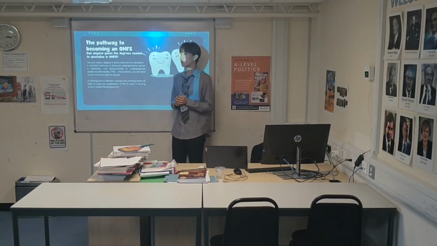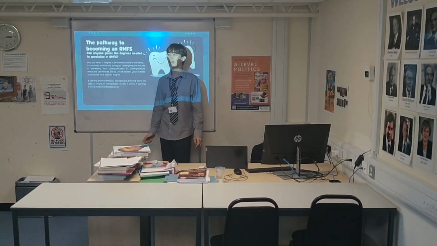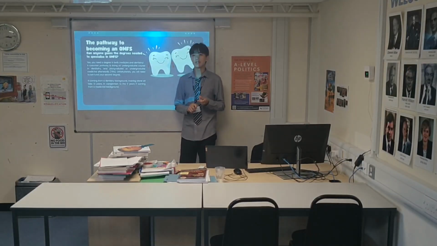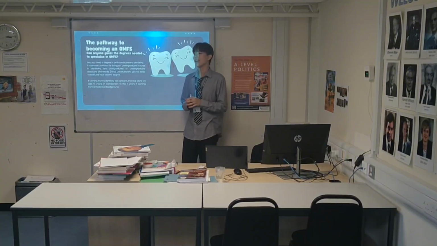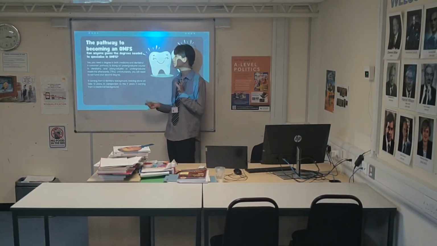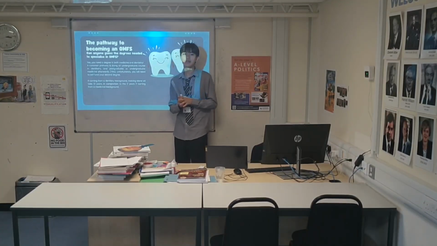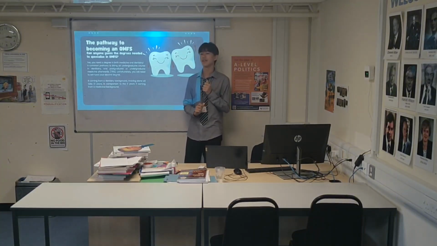You need a degree in both medicine and dentistry. So the most common pathway to becoming one is by doing an undergraduate course in dentistry, and then either another undergraduate or postgraduate course in medicine afterwards. That's around 75% of applicants. It's not the shortest way, I'll talk about that in a minute. So if you come from a dentistry background, it will take 13 years, whereas if you come from a medical background, it will take 11 years to become one.